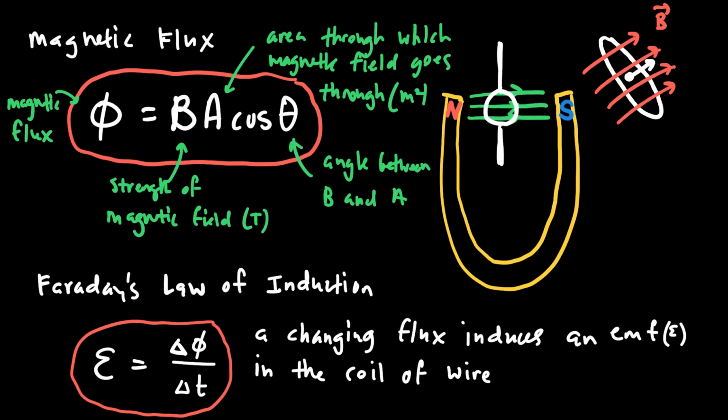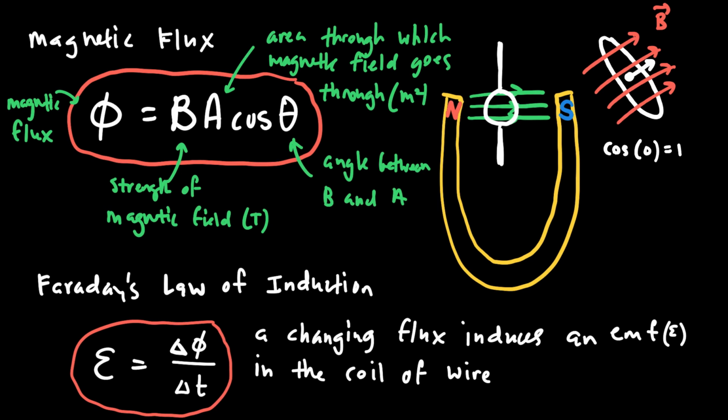So if you imagine that loop being a closed off surface, and I had a little arrow that was pointing out from the surface of that loop perpendicular to its surface, then you would see that the magnetic field lines and the line perpendicular to the surface are in fact pointing in the same direction. And in that case, the angle between those two things is 0, and therefore the cosine of 0 equals 1. And this should make a lot of sense.